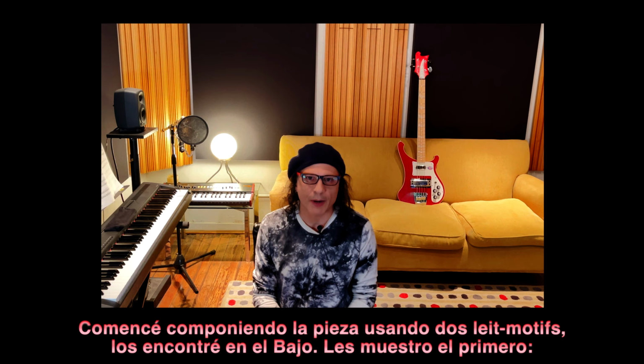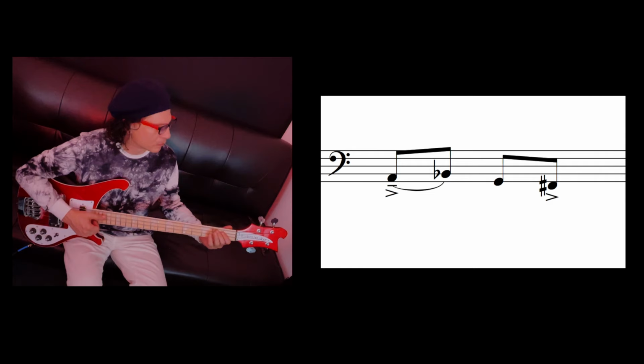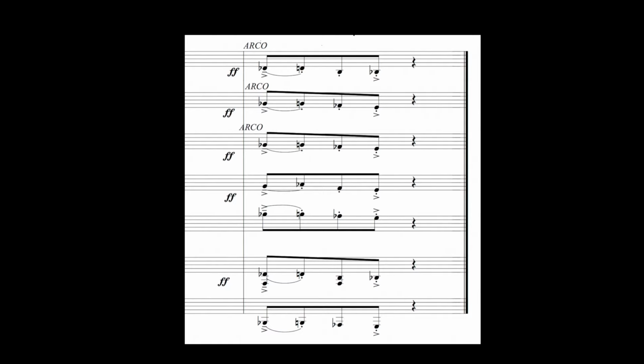I started writing the piece using two leitmotifs. I had found them on the bass. This is the first one. And then I found a chord melody using minor thirds. And this is the second one, which has a more rhythmical emphasis.